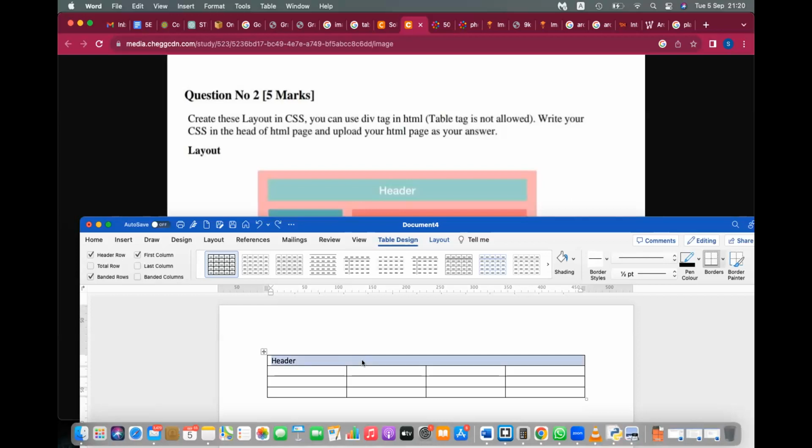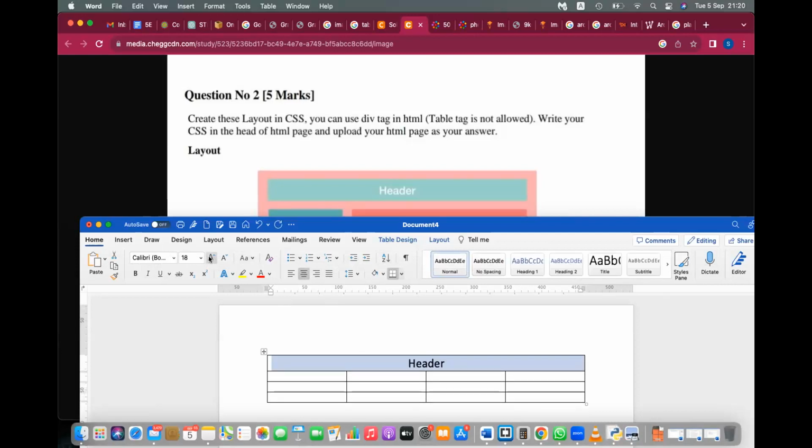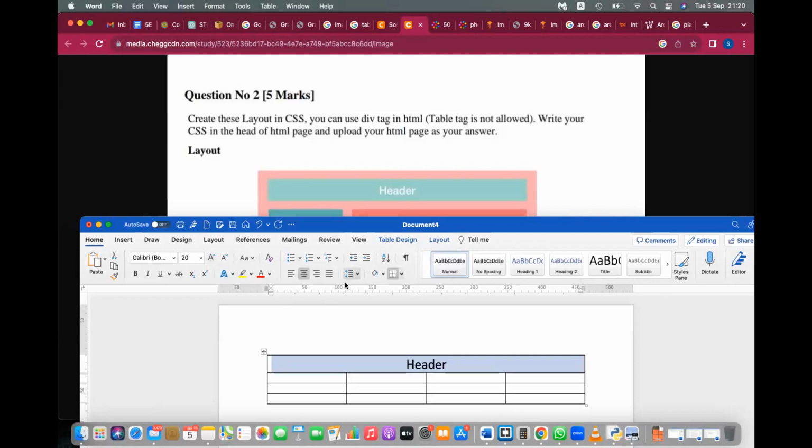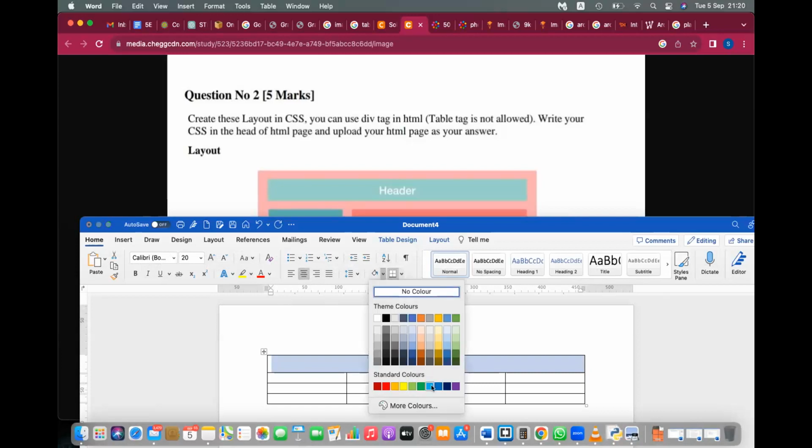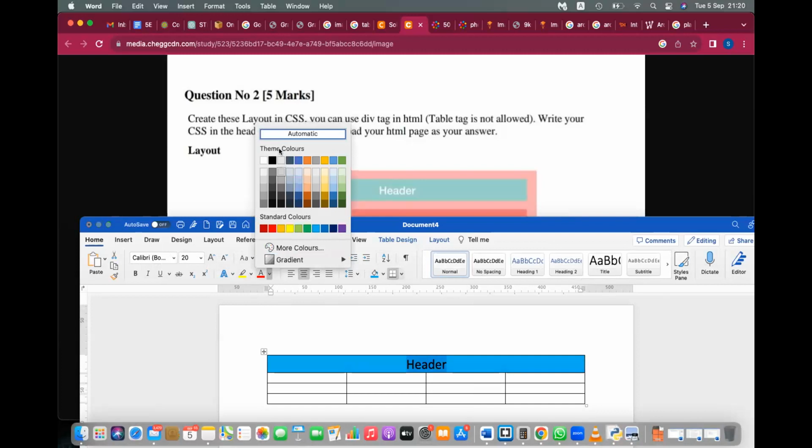After that, select it, go to Home, center align it, increase the font size by a few steps, change the background color of this cell to blue, and change the font color to white. Your first task is done.